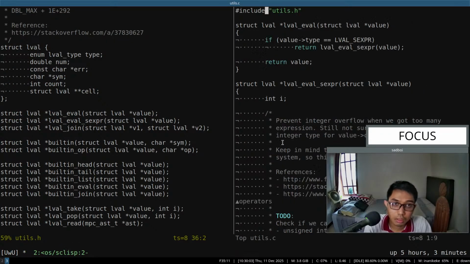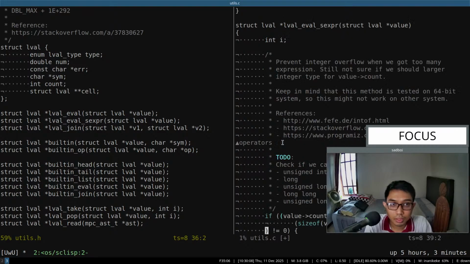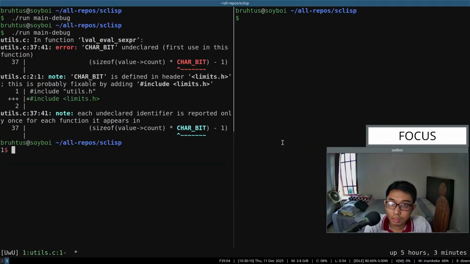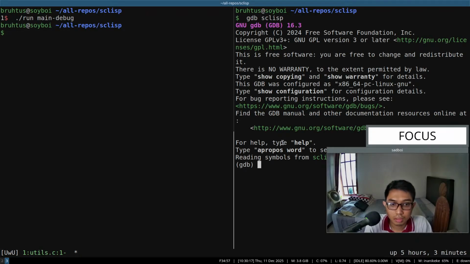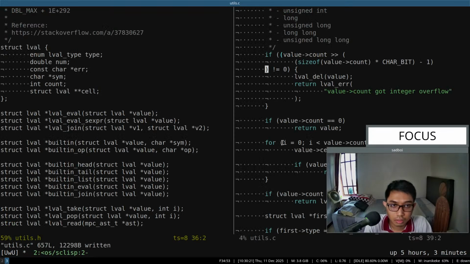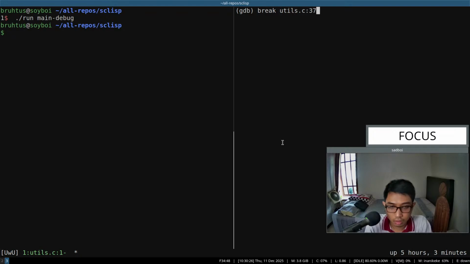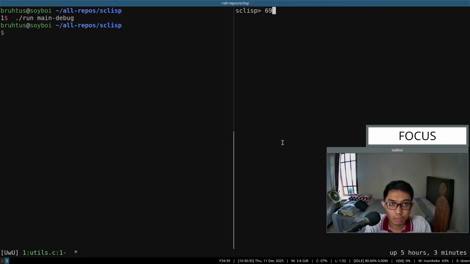Declare. Alright. Limits. Okay. GDB scripts. Utils. And line 37. Okay, so run. No, 69.